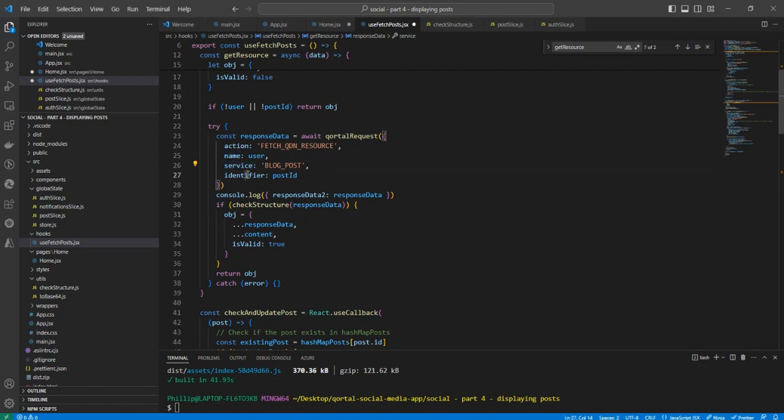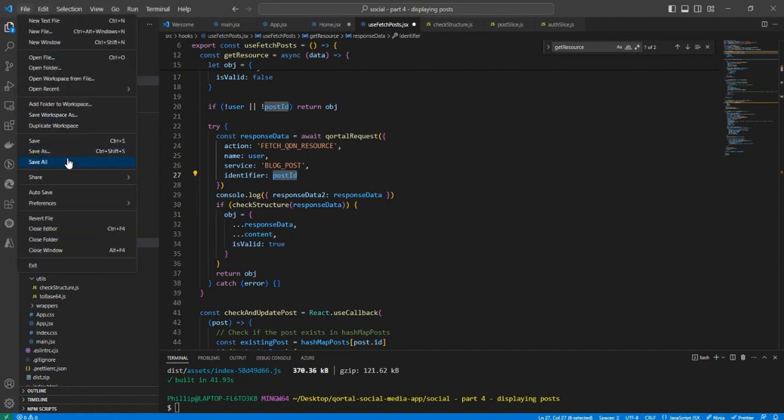You need the name, the service, and the identifier. So you get those from each item in that post array. And then once you get the JSON, you store it, and we're storing it in that hash map object, and then you can display it. So it's as easy as that.